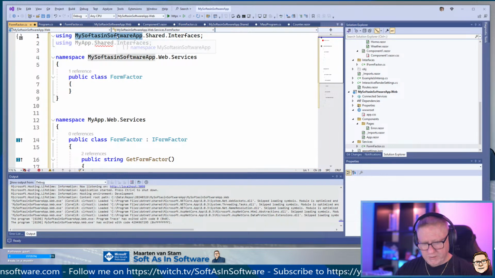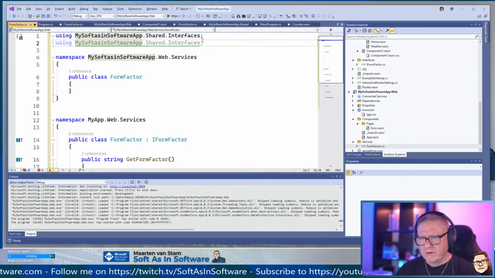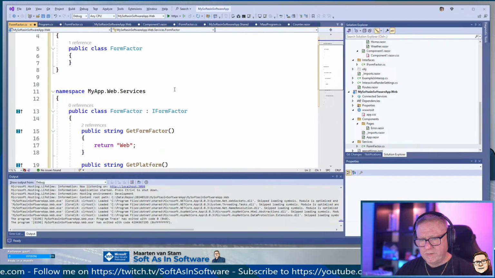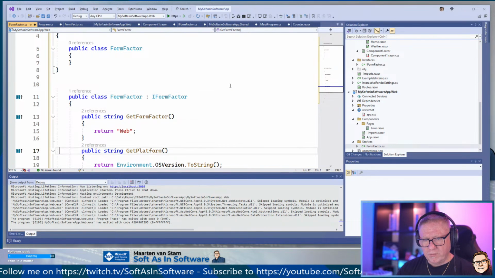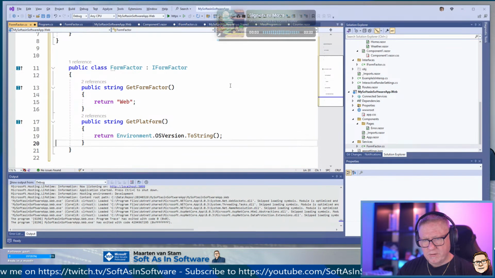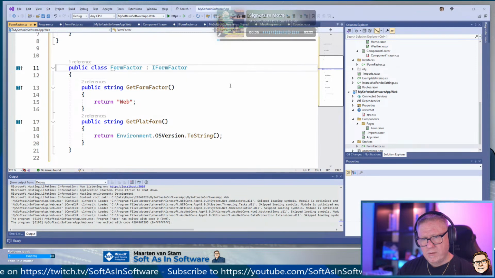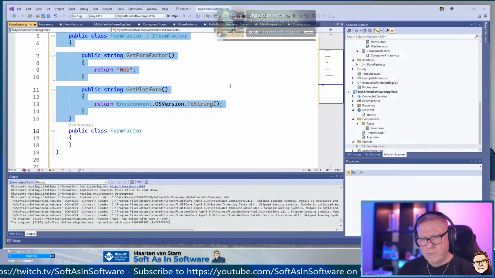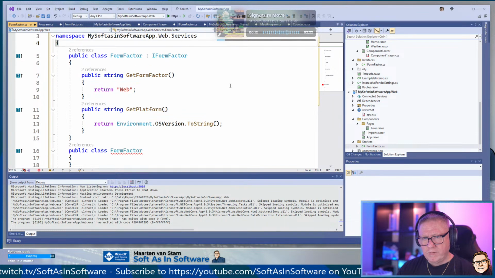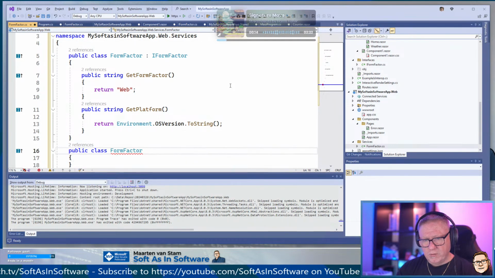We copy that in. You will notice that's exactly the same, so we can remove that. Then I just want the class in there, and remove the old one.